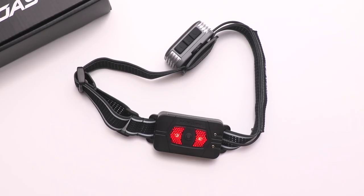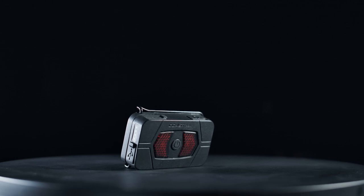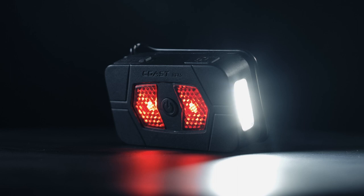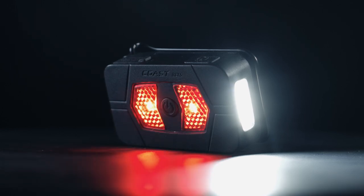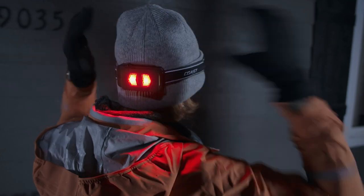The rear battery is more than just a power source — it also functions as a two-mode safety signal. The included ZX-20B may become your most versatile piece of equipment yet. Small enough to slip into your pocket, it is a power bank, a safety signal, a flashlight, and a battery extender that seamlessly attaches to your headlamp and doubles the runtime without ever losing power.